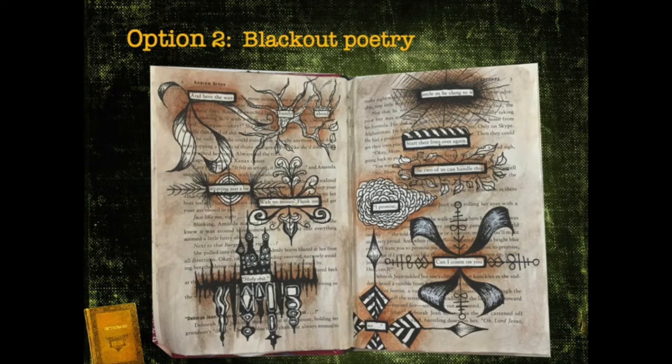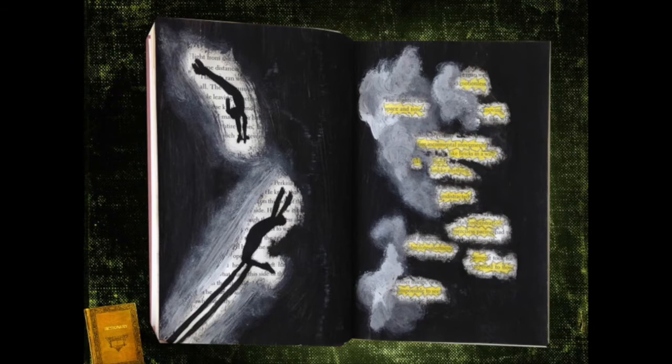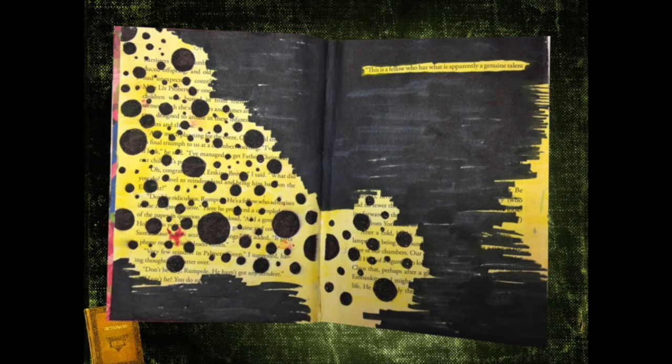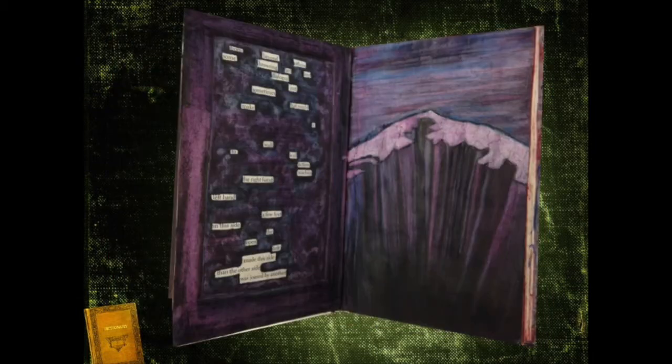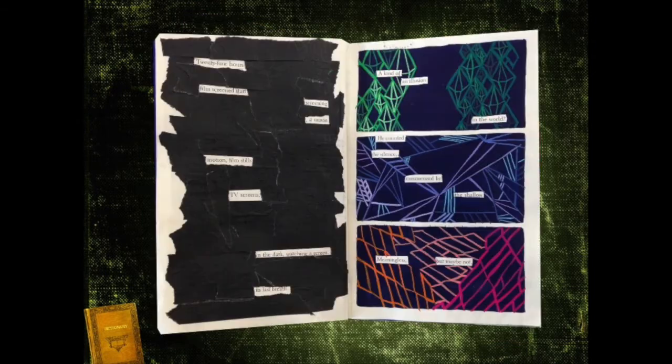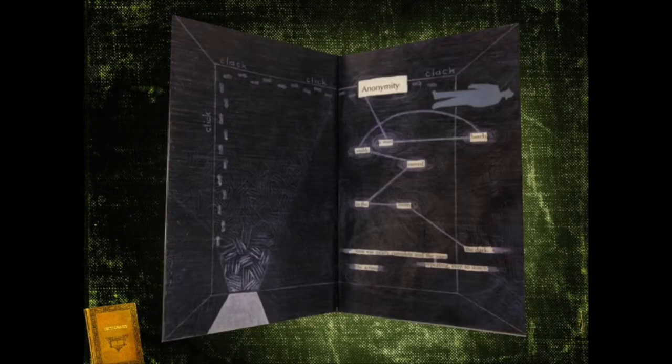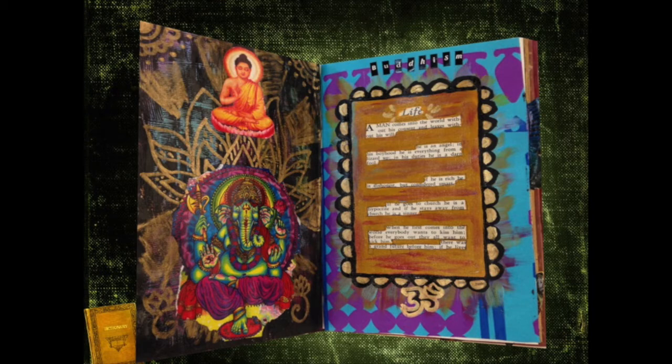Your second option is to create blackout poetry, meaning that you will look through the text on the pages I have given you and search out words, phrases, sentences, create some new meaning from old text. You've seen some examples from A Humument, and here are some examples from students in the past semesters. This has long been one of my students' favorite pages, so I hope you enjoy working this way as well.